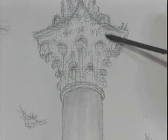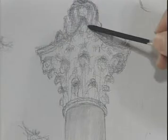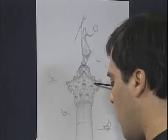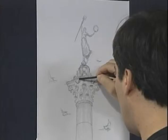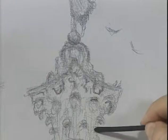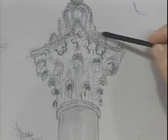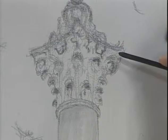And I was out there photographing it. So I made sure when I photographed it, I wanted the center of the Corinthian column. And that's what I wanted to capture, so that when I do my final drawing here, I'm trying to get little crevices and things going about it, you know? Because Corinthian capitals are so intricate that from far, they just look like a bunch of curly hair. But from close, they have a lot of detailing.